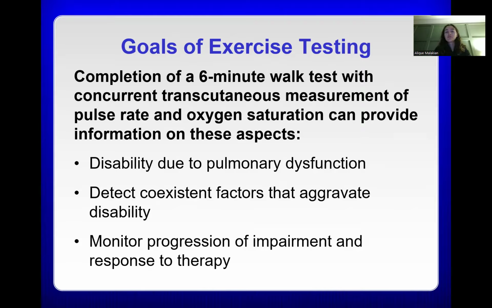Now, the book highly recommends a 6-minute walk test because it's pretty easy to do. I mean, it's a 6-minute walk test. It can happen in most clinics, wherever the patient may be going or wherever you may be working with this patient, and it's easily reproducible. So, yeah, monitoring pulse rate and oxygen saturation is the key here. And they also say that you can provide supplemental oxygen if that saturation has decreased to a point where it's dangerous. So, that's their recommendation, but they do list a couple others if you would like to read up on it and get some more ideas.